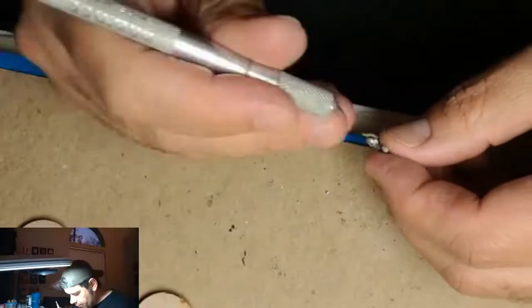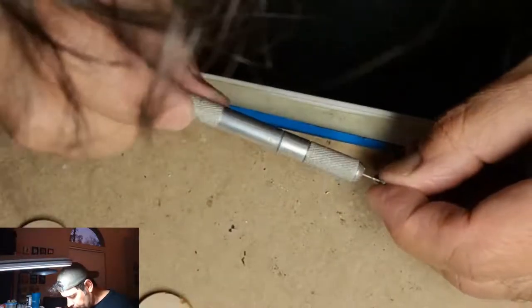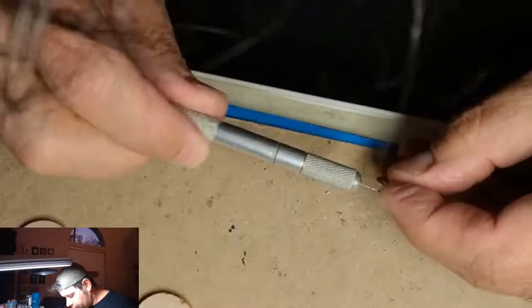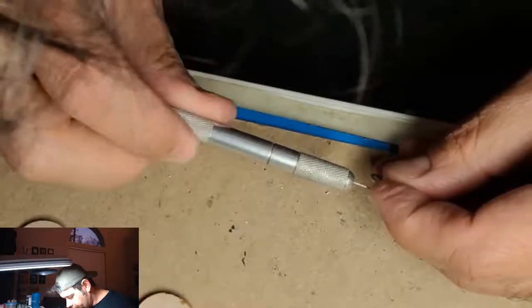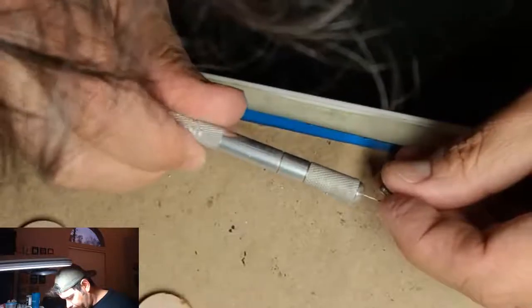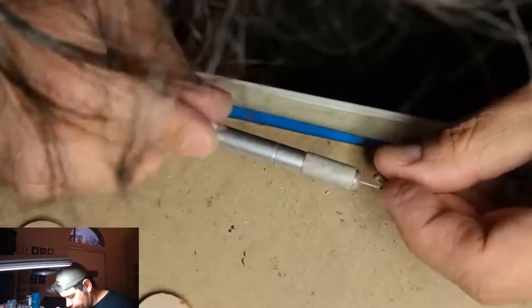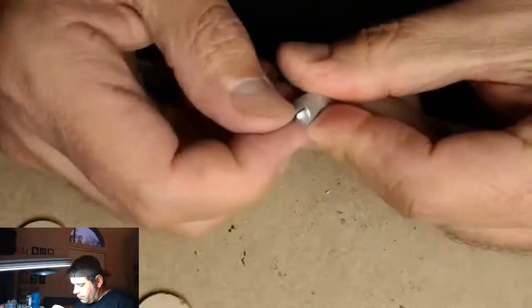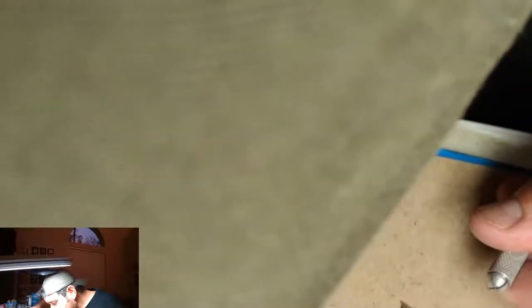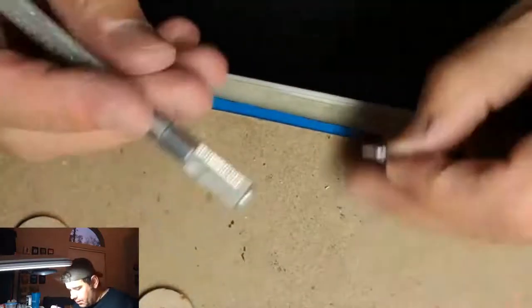Okay, so I've got it started. And these things also break very easily. So I just need to get it to bite, and I need to hold this arm as well, because you do not want it to bend. I'll end up putting more pressure than needed to get this thing through, and it'll end up bending this arm. Okay. Now let's go to one that's maybe a little bit bigger. This is something I would love to pick up at a store. I don't mind paying more, but you could just keep ordering thing after thing and get the same garbage over and over again.